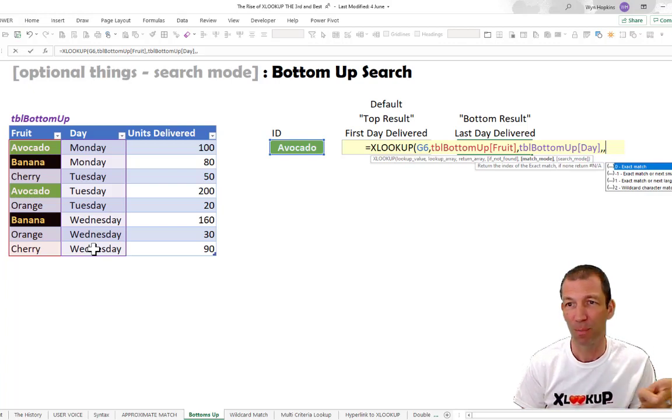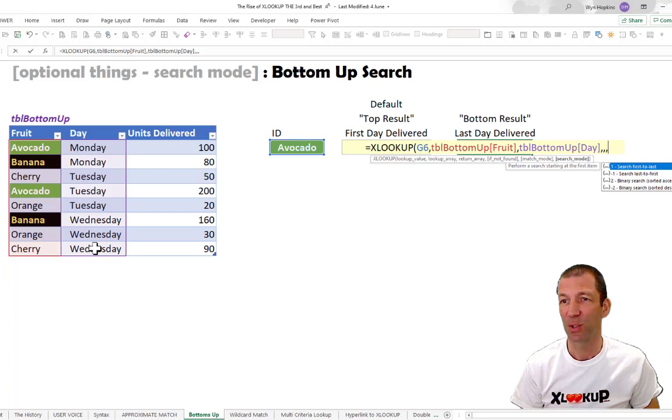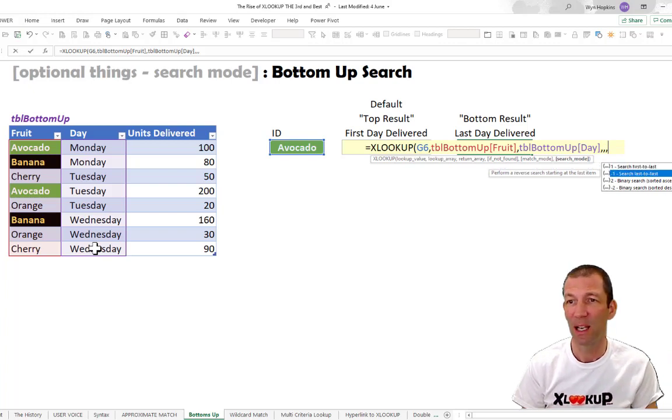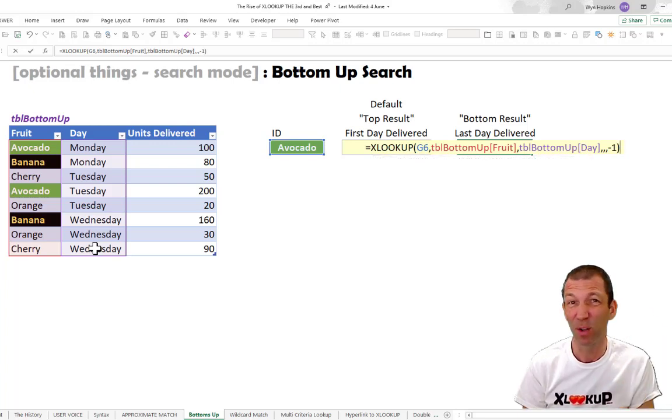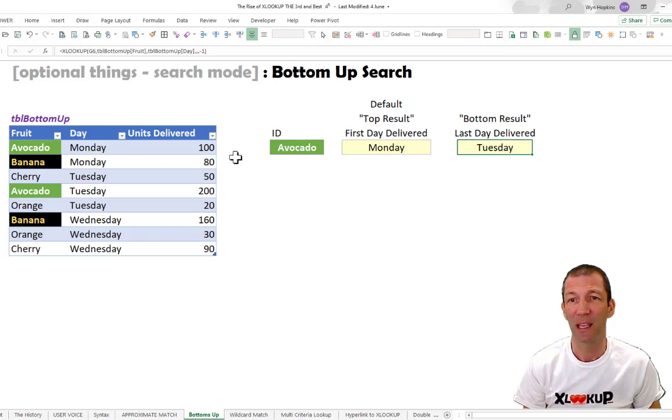Match mode, that's the approximate, not what I want to do here, comma. This is the last one, search first to last or last to first. It searches first to last by default, so don't worry about filling that in. But if you want to go last to first, bottom up, put a -1 there, enter, and Tuesday was the last day there was an avocado.